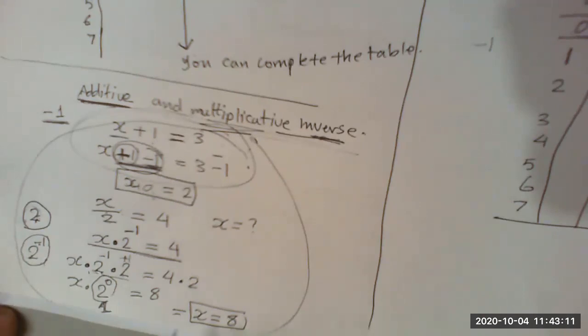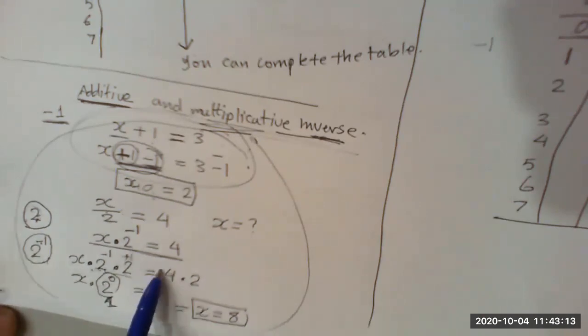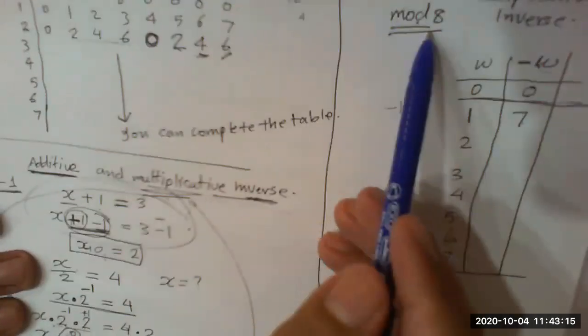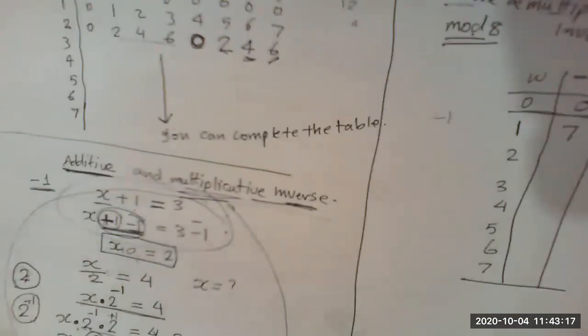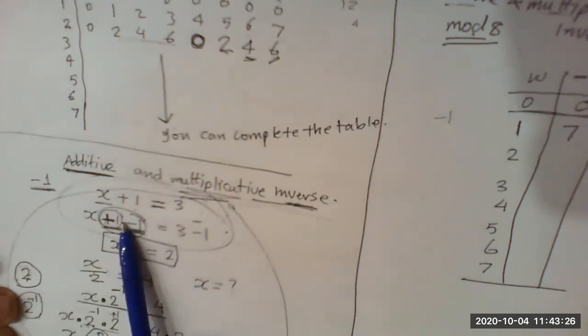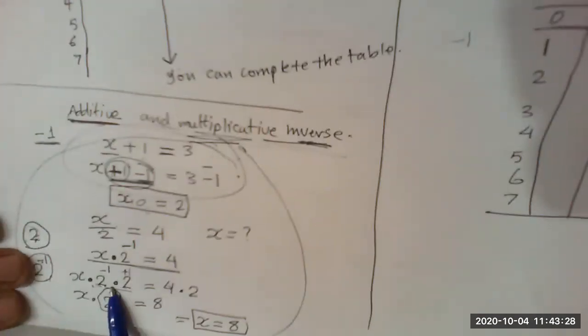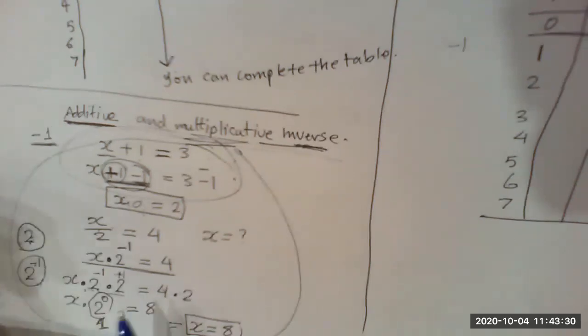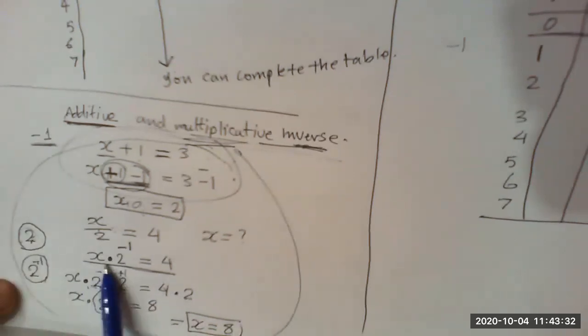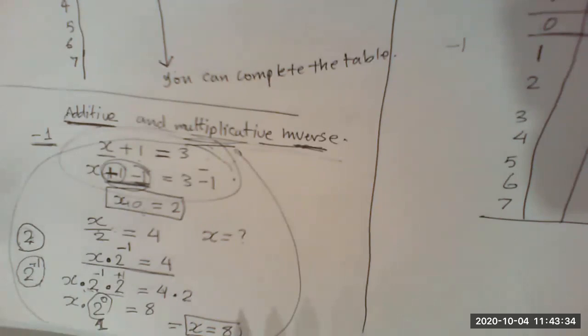I want to do the same thing for this new modulus arithmetic. I know I have a new arithmetic and I want to make everything possible in this arithmetic. I want to make additive inverse like this one. I want to have multiplicative inverse at that one to solve everything. So if I have an x here, I can solve it. I can find the value of x.